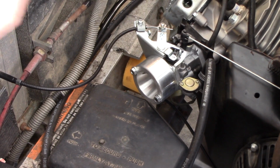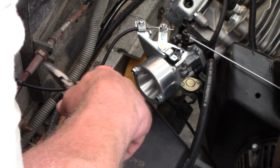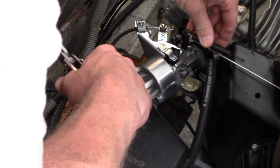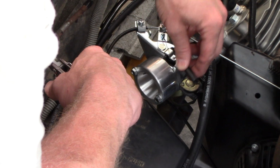Alright, so I wasn't crazy with the spring that was on there. It wasn't enough power to pull it back on its own. So I'm going to try a couple different springs here. Try this one first.